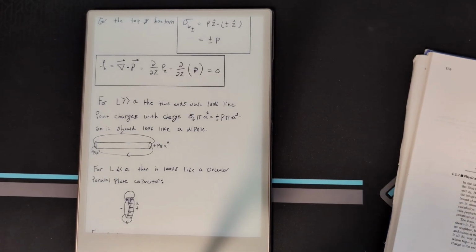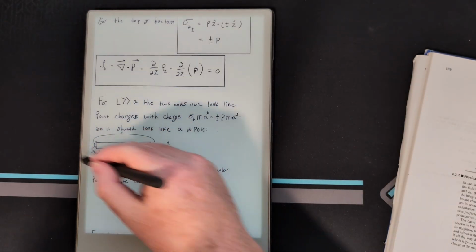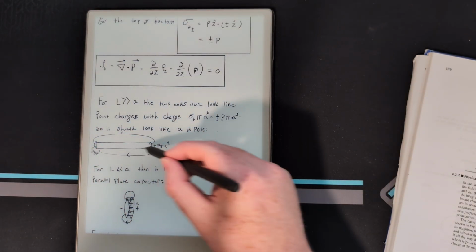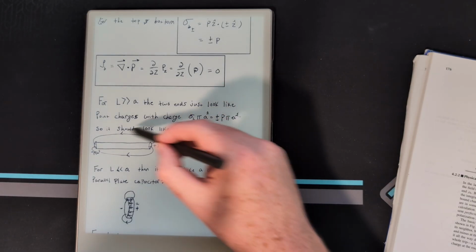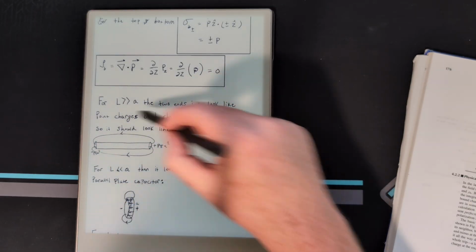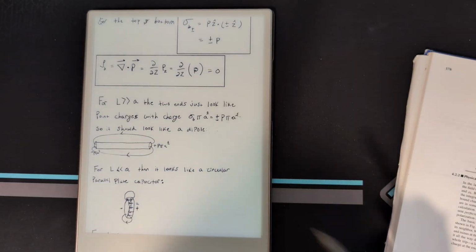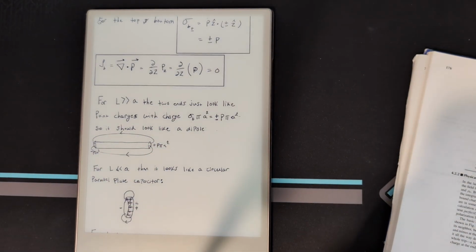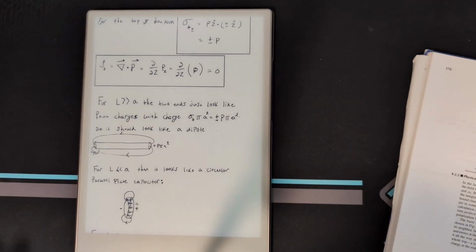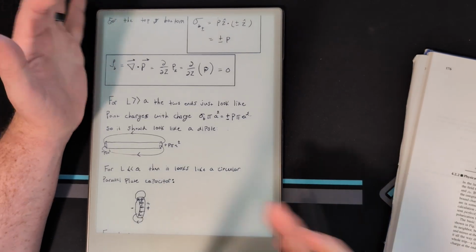Essentially the electric field would be like the electric field of a dipole, like we saw from chapter 3, which is just going to be a field that sort of loops around like this. It goes from the positive charge to the negative charge, and you would have these fields that look like this. It kind of would look like a bar magnet in a way. I'm not going to do a hardcore derivation of that. You could just plot the fields of a dipole, go find some 3D plotter and plot it if you want to see what it looks like. But that's essentially what it's going to look like.